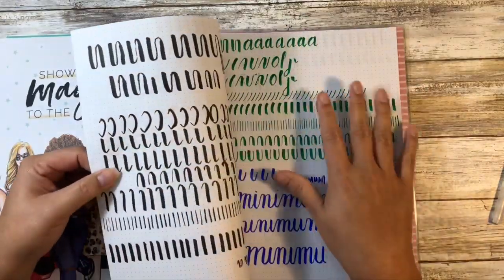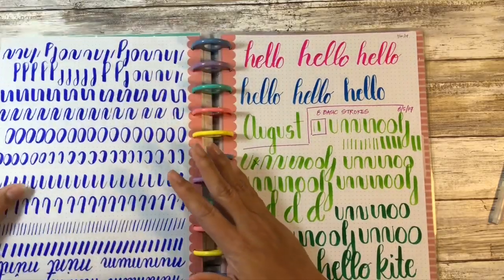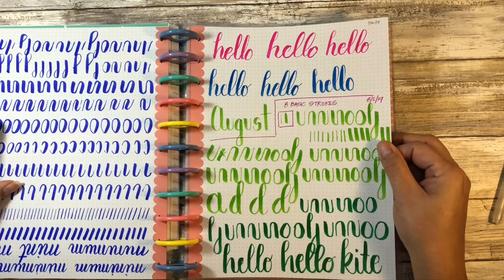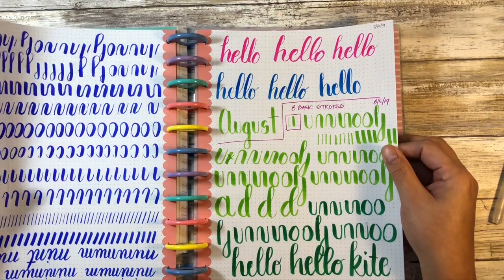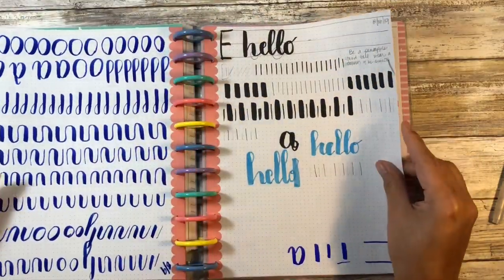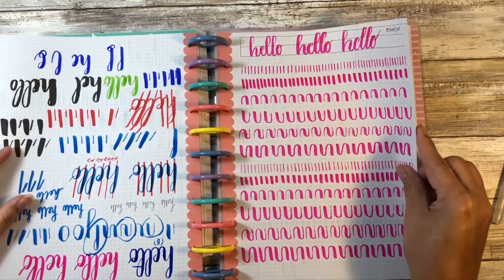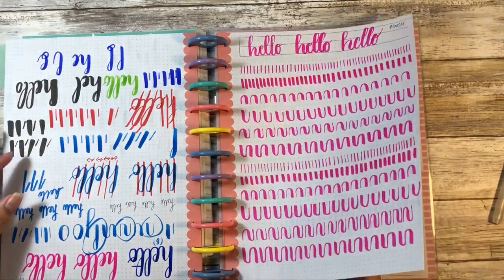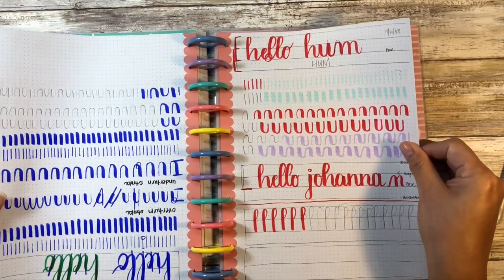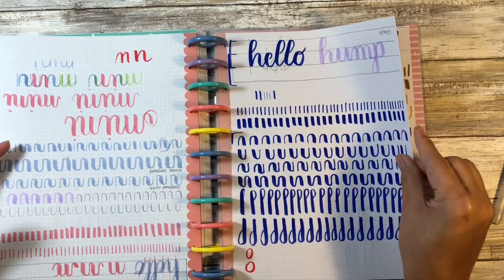And then I used the Happy Planner paper, which I think is a great quality paper, and I just practiced my lettering. And then, based on some feedback from Kelly and Catherine and whatnot, they were like, I'd like to watch that. And so every week we learned something else. Now, it's very basic. It's basically a lettering series from a beginner for beginners. But I think where it was useful for me, and I'm hoping it was useful for those who are watching, is that it didn't assume that you already had some experience.